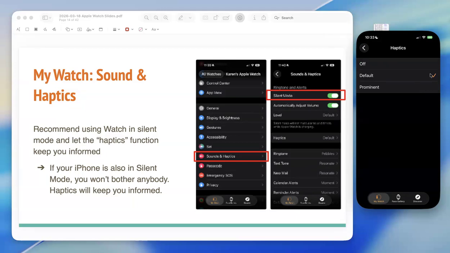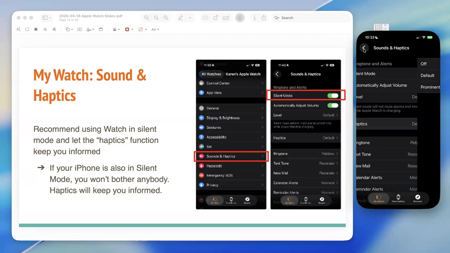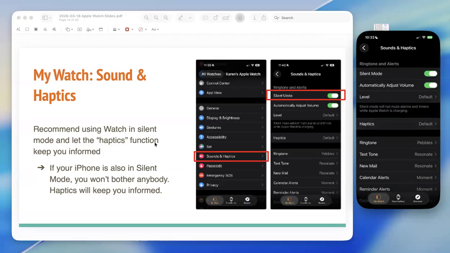So if you find you aren't noticing when a call is coming in, you might consider switching this to prominent, and then you'll be sure to be aware of phone calls coming in. But anyway, my preference is to make my watch silent and then rely on the haptics to know when there's something going on.